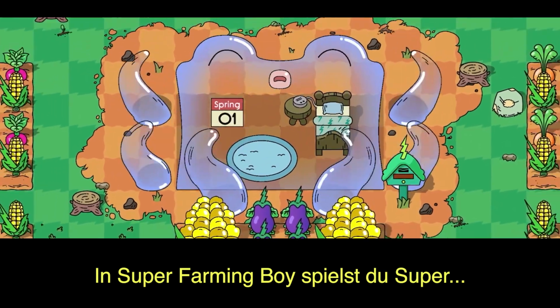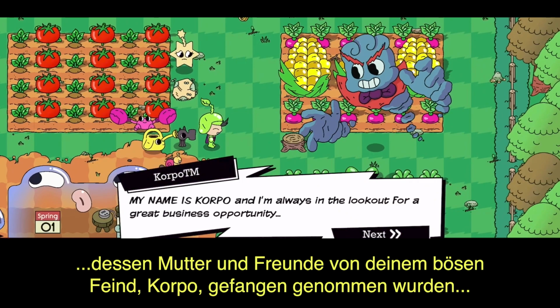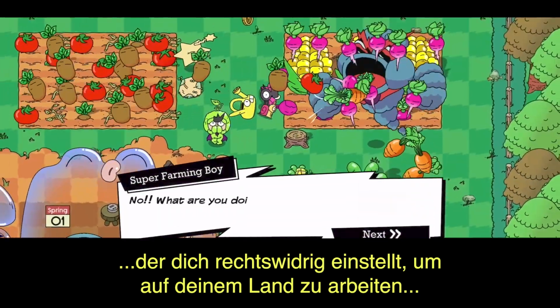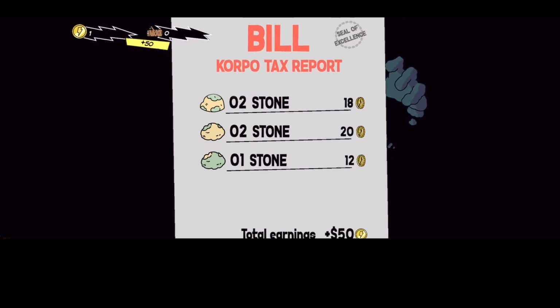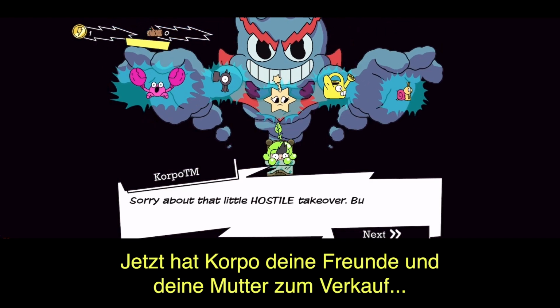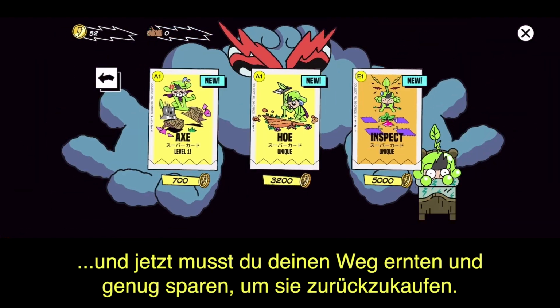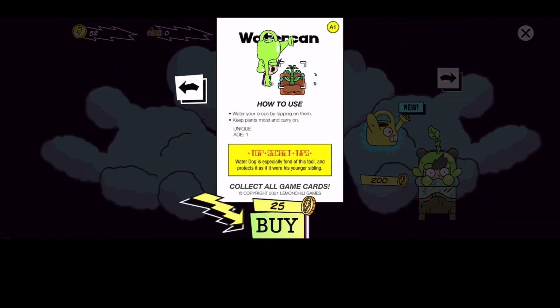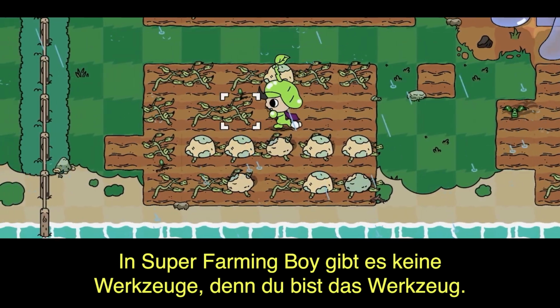In Super Farming Boy, you play Super, whose mom and friends have been captured by your evil nemesis, Corpo, who unlawfully hires you to work on your land and taxes all proceeds to none other than himself. Now Corpo has your friends and mom for sale, and you have to harvest your way and save enough to rescue them back.